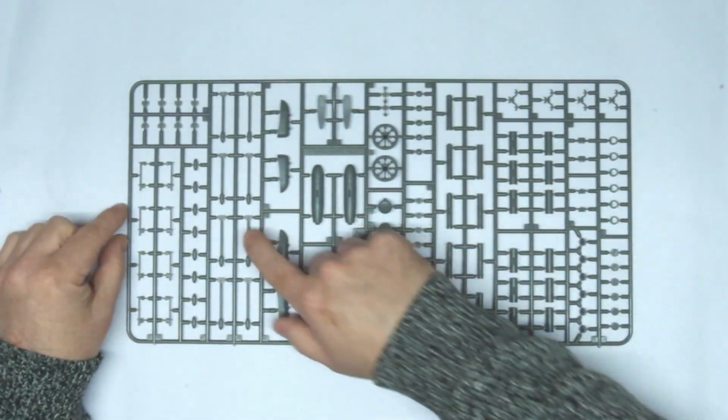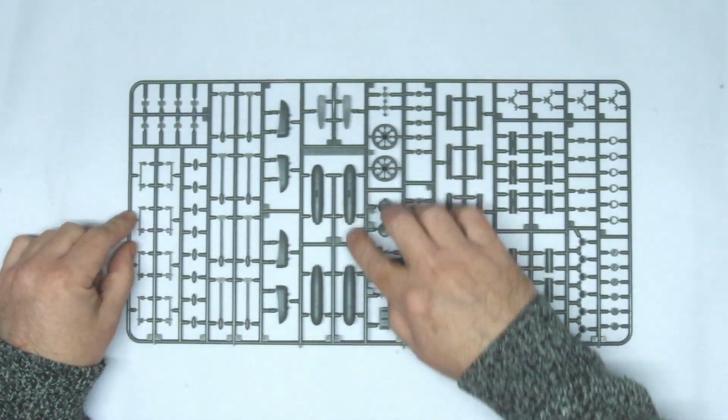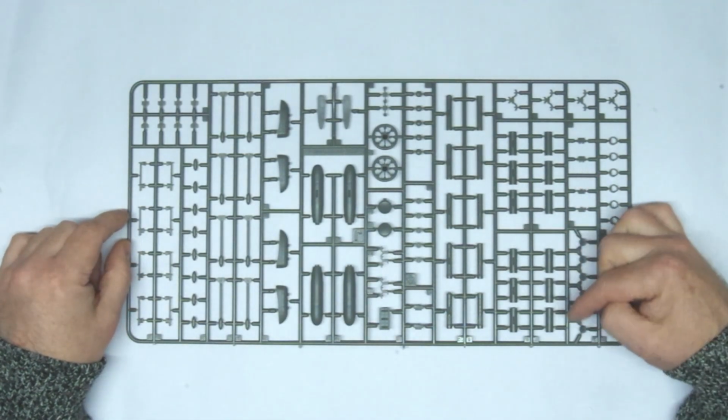Frame J is all about weapons. Lots of weapons. Rockets, bombs, depth charges, and so on. You've got it all here, and they all look very nice indeed.